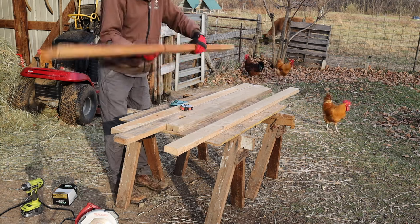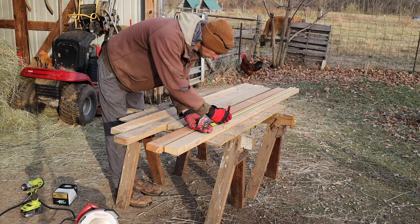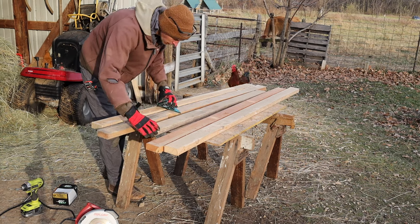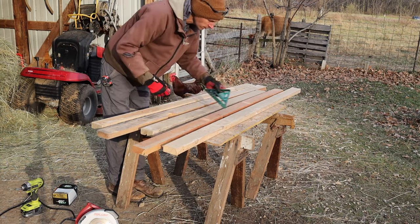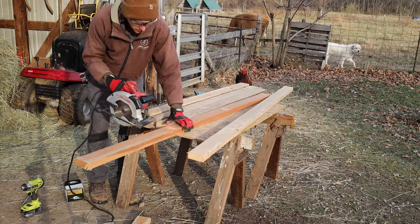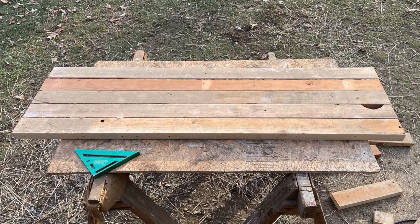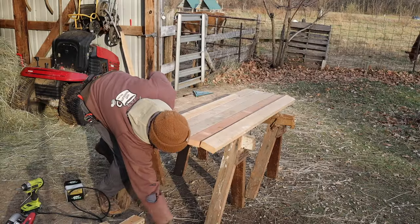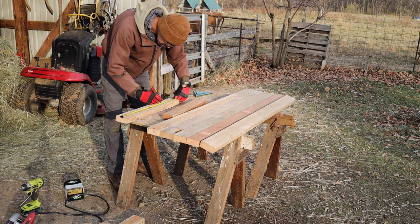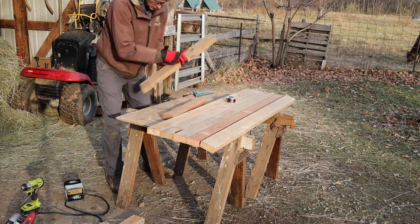For the design of this roost, I took some quick measurements inside our coop and came up with this basic design. For your coop you might need to modify the dimensions a bit. We're building a ladder-style roost that's going to lean up against the side wall of the barn. I'm measuring out and cutting 5 2x4s to 5 feet long — keeping it simple so both the side rails and the rungs of the ladder are 5 feet. Then you take the cut-off pieces and those become the legs of the roost. I'm measuring out the two legs to a foot and a half, or 18 inches.